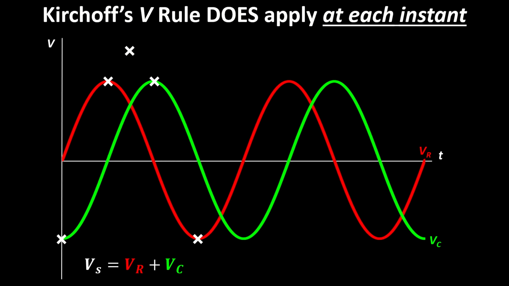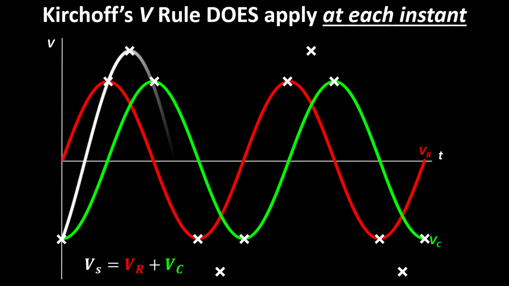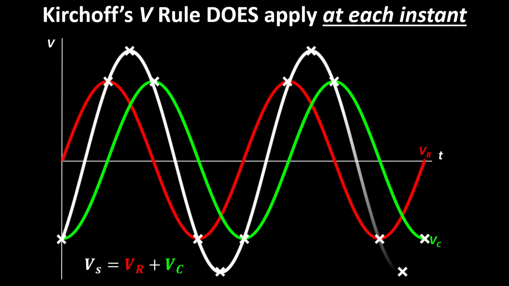So it hits all of those peaks, and then it will be a negative peak where they cross again, and then it will hit the other peaks and another. We can mark all the points. So the supply voltage will actually look like this. Okay, so you can see that that's a sinusoidal oscillation. It's shifted across a little bit though, so it's got a slightly higher amplitude than VR and VC, and it's somewhere in between them in terms of phase.